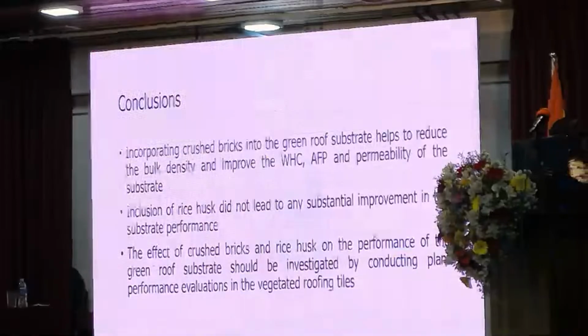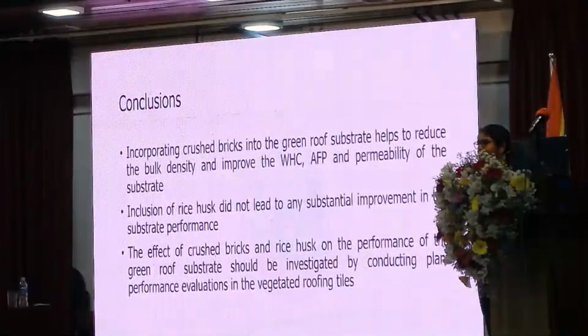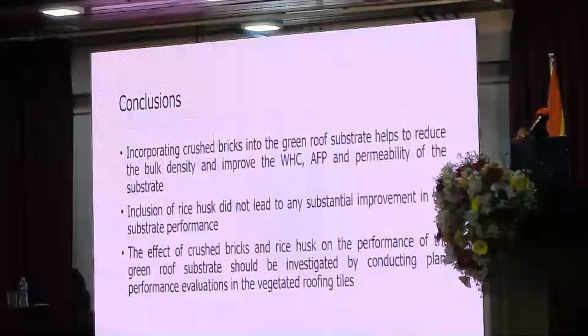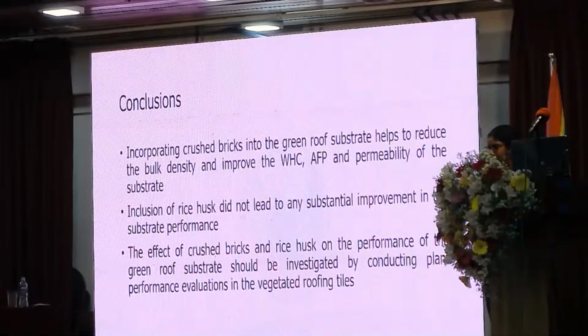So in conclusion, I can say that by including crushed bricks into the green roof substrate, we actually managed to improve various properties of the substrate. However, by including rice husk, we did not see any significant improvement in the performance. So these substrate mixes should be tested under field experiments as well, which is currently being carried out as a part of my research.